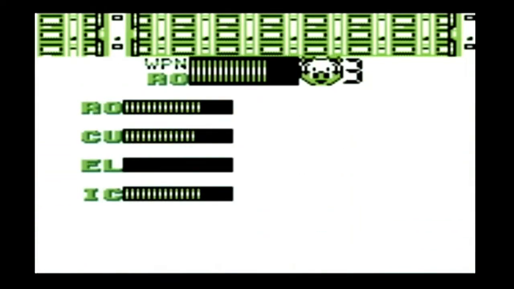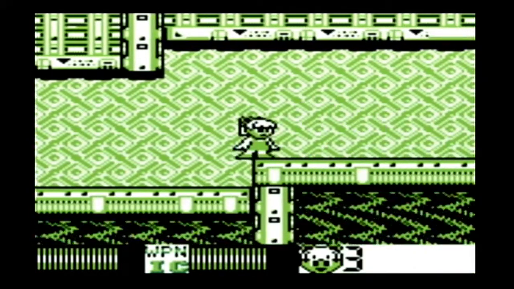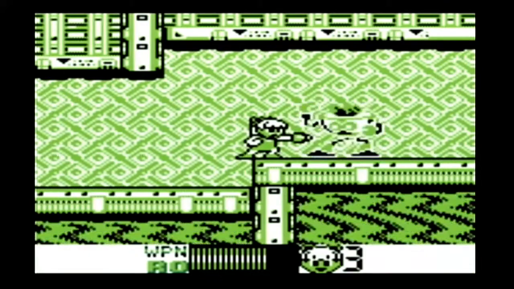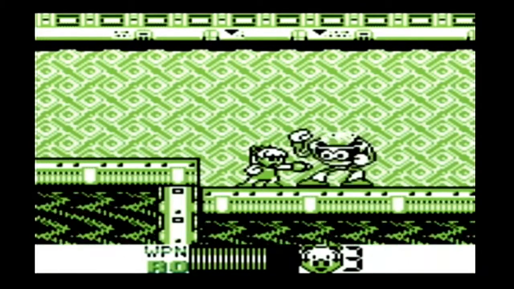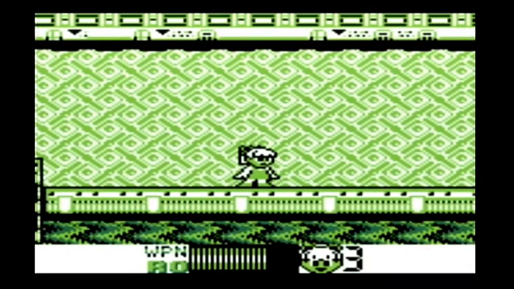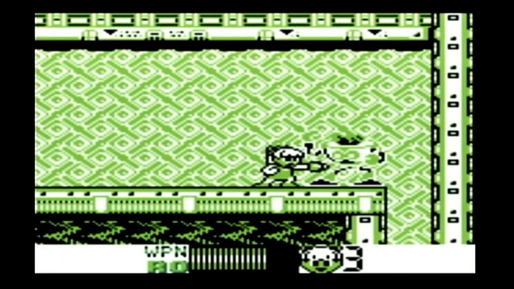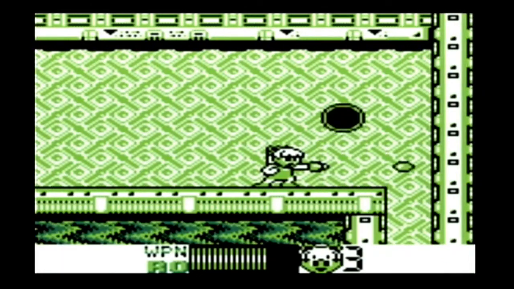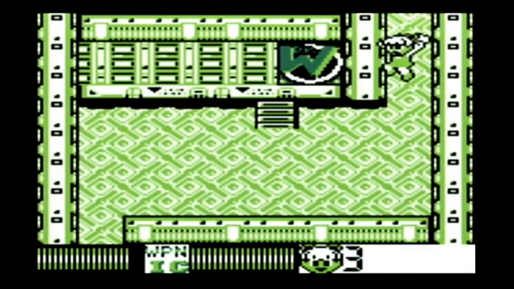So we got these hothead enemies from Quickman stage, which I guess really didn't fit in Quickman stage, but they fit here good in the Fireman stage. So once again, like I said, they seem to really utilize assets from the two games thematically appropriately. So ice, like in the first game, can freeze enemies, so freeze these hotheads, and then you can just pound away with your Roll Cannon or your Mega Buster.